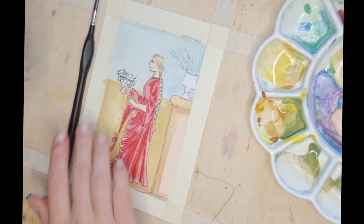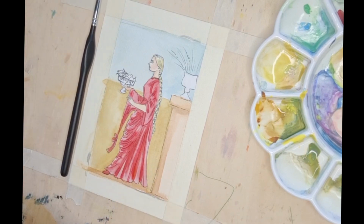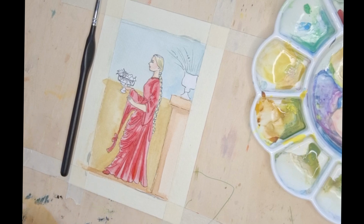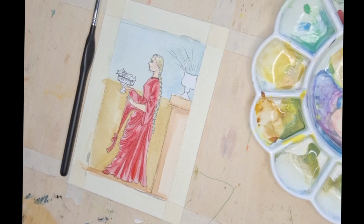I'm kind of wondering if I have a silver color in my color toolbox here. I have some sparkly watercolors that I'd like to pull out and see if I can get the effect that I want. It's so difficult to open suddenly. I had another pack and it was not quite this complicated.